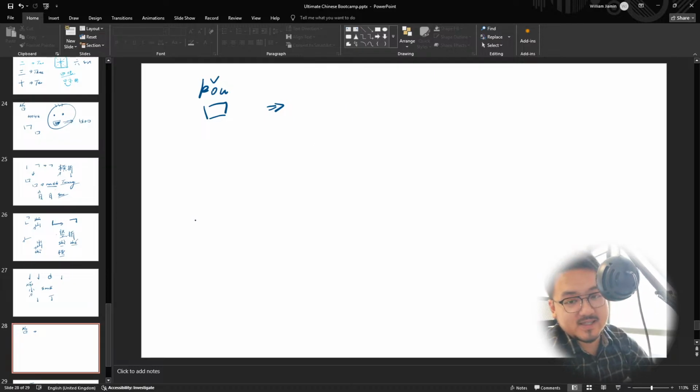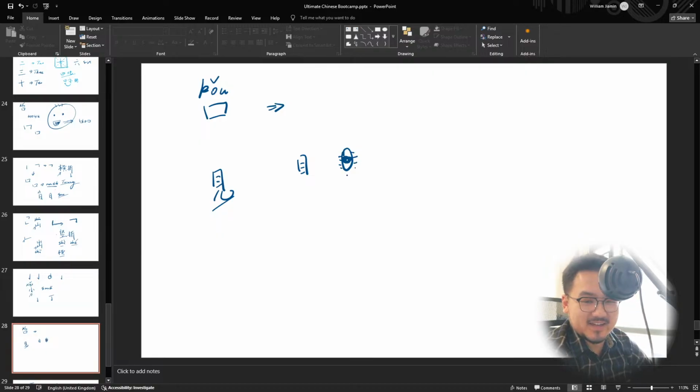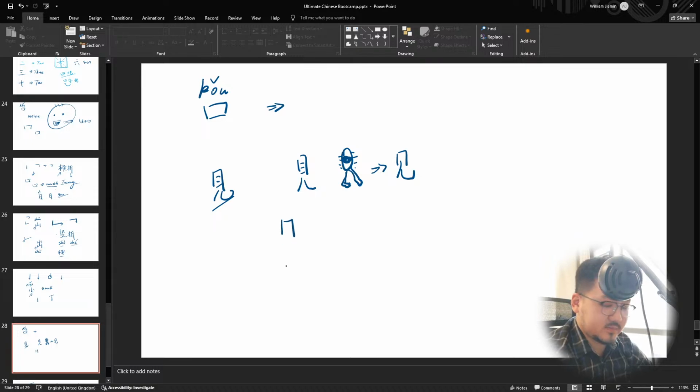So for example, if you want to write see, it was originally something like this, okay. And in Japanese it's also see. So basically there's an eye here. You can sort of see, oh, it's like Sharingan, right? And then this is like a person, right? A person. Oh my gosh, it's a little bit weird now. Okay, and you simplify this as this. So basically you've got 竖, 横折, right?